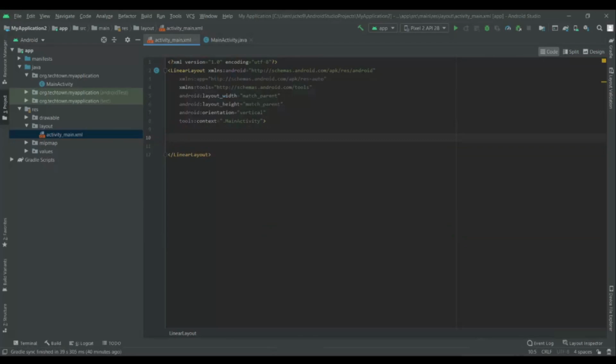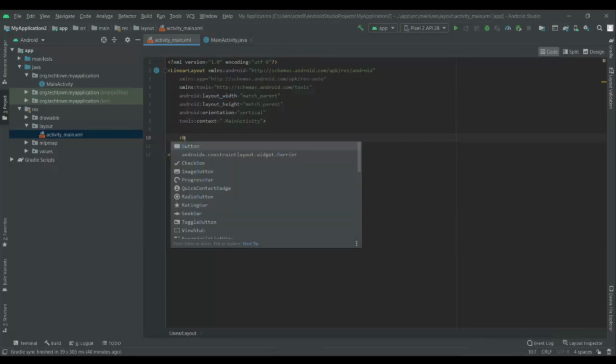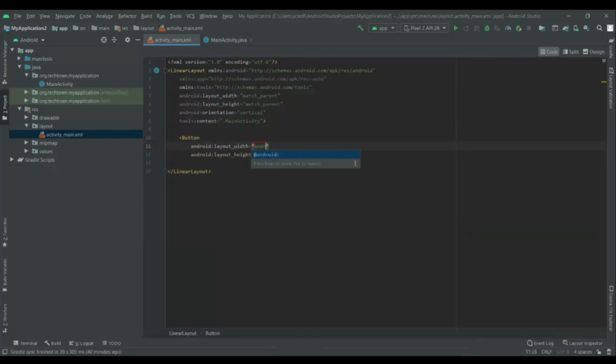All right. So now we'll create the button, with width to be wrap content. Wrap content means take the size of the button according to the size of your letters in the button. The height wrap content.